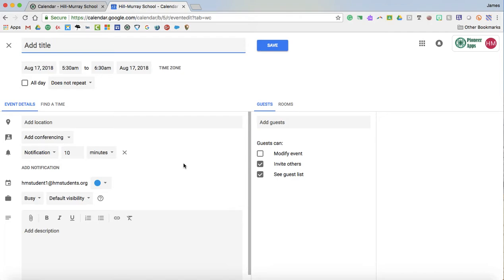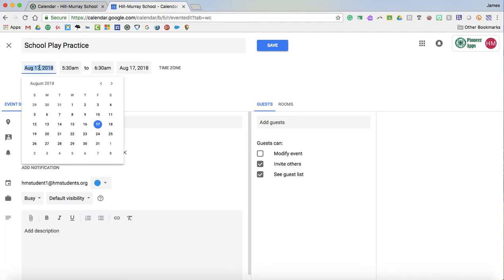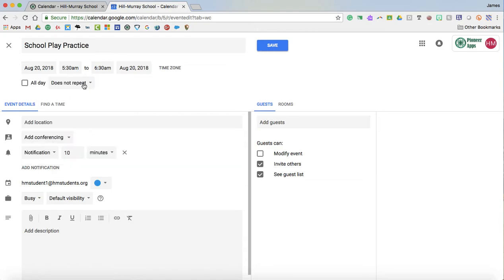There's a lot of different options on the screen, but it's actually not quite as complicated as it looks. First thing you're going to do is add a title for the event. This is just what's going to appear on the calendar, and then all of the date information is set right here. So let's say that the school play practice is actually next Monday. I click here, and I go down to select the date, and you can see that the date is also changed here. And let's also say that it's at 4:00 p.m. So there you go. So the dates have all been set. I have all that done.